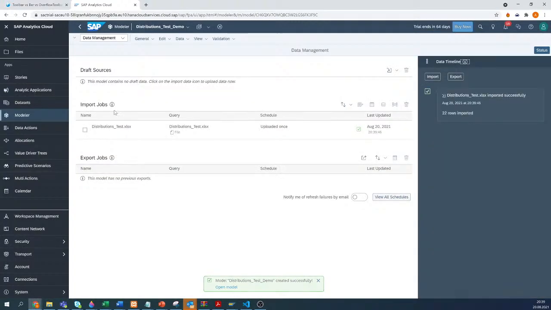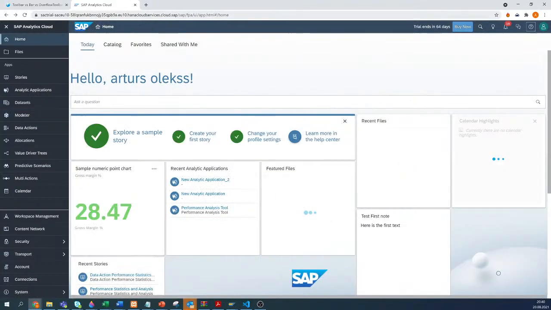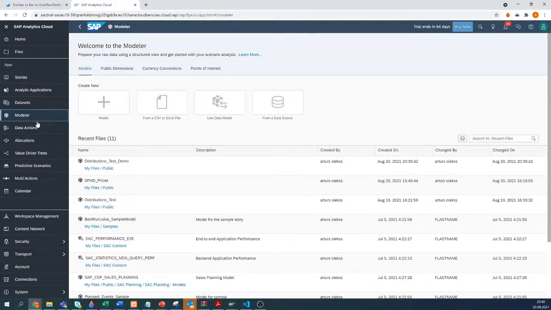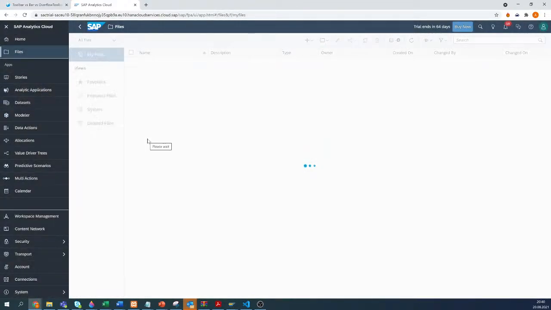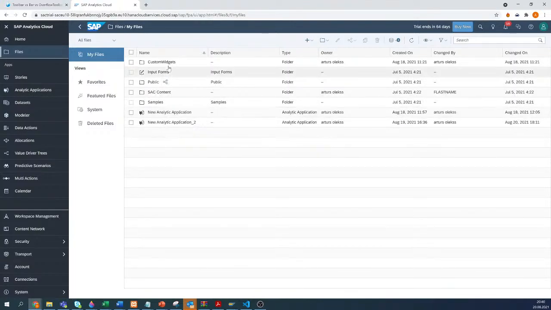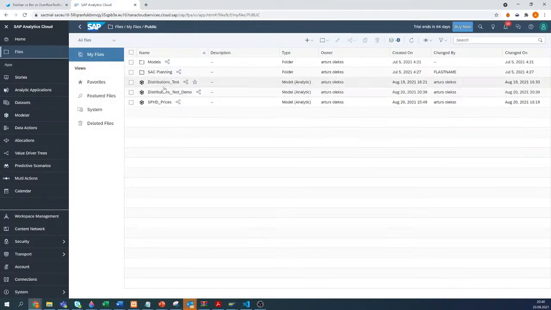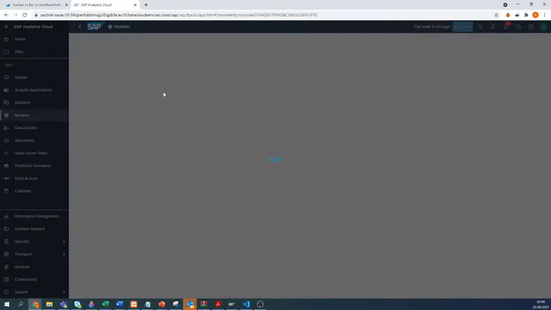Okay, so now I have this model, and I can check how it looks. As you've seen, it is located in the files, so it has its own path. The path would be the public folder, as I defined it. So here I have my data model, and I can open it and see how it looks.